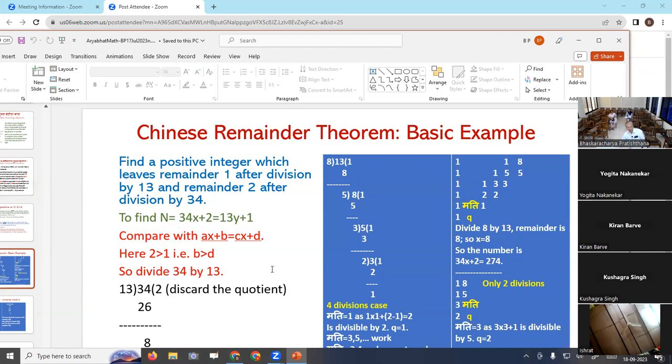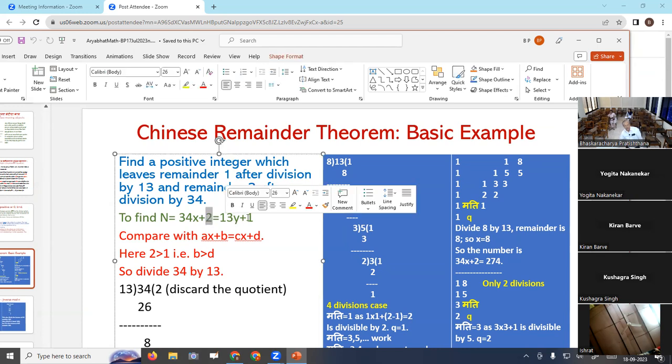Sir, excuse me. In the first step, now B is greater than D, and we divide C by A. So when B is bigger than D, you are dividing A, in this example A by C, 34 by 30. But C may be greater than A. That is possible. So C may be bigger than A, but still you divide as a formality. So first you get quotient 0, and you are not counting that.